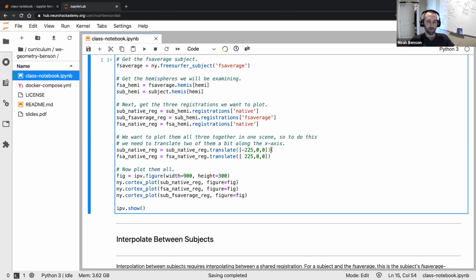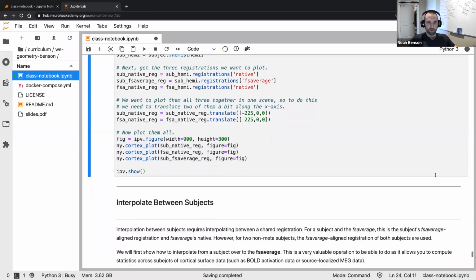So that we can plot them all in one scene, I'm going to slightly translate two of them to be either over to the left or over to the right with this translate function. Then I'm going to make an ipyvolume figure, plot each of these three spherical surfaces, and show the figure.